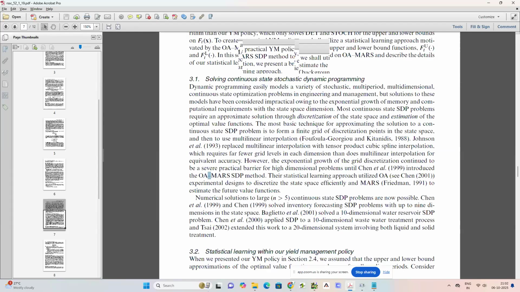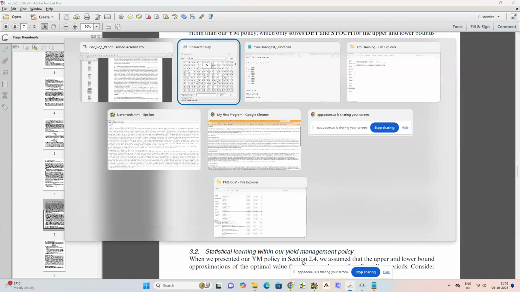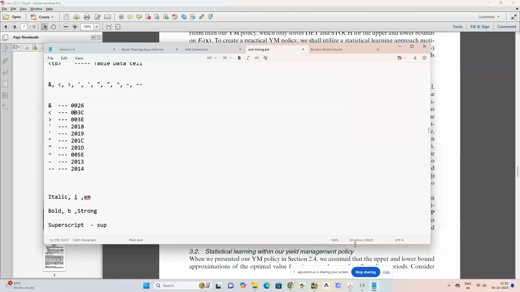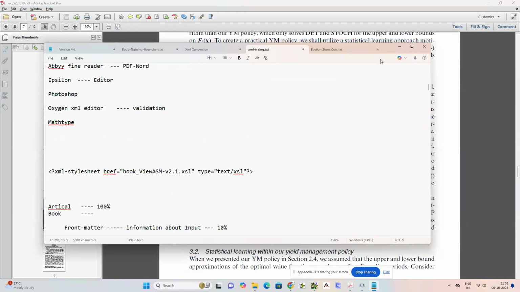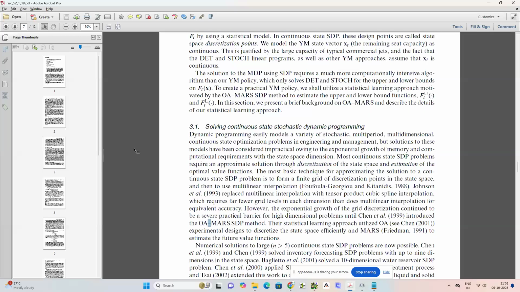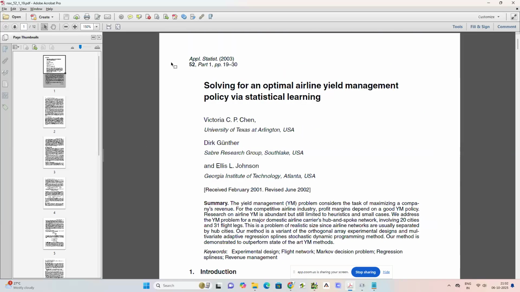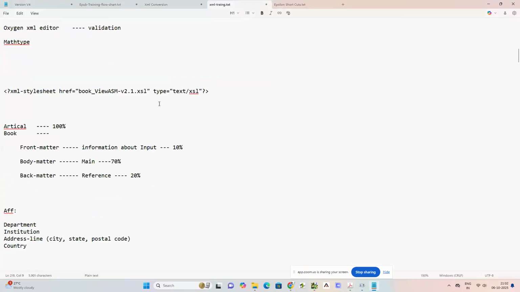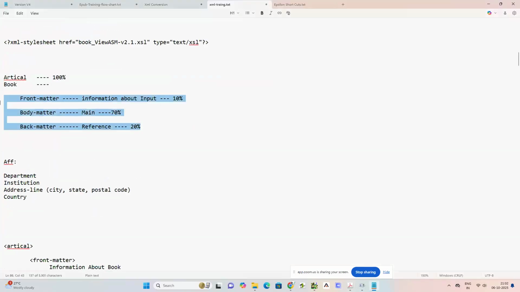Okay, done. Coming to XML, it's like an article. This is called an article actually. This XML is called an article, and it has 12 pages. In the 12 pages, the XML article generally has to be split into three different parts. The first is the front matter, the second is the body matter, and the third is the back matter. Just note it down.